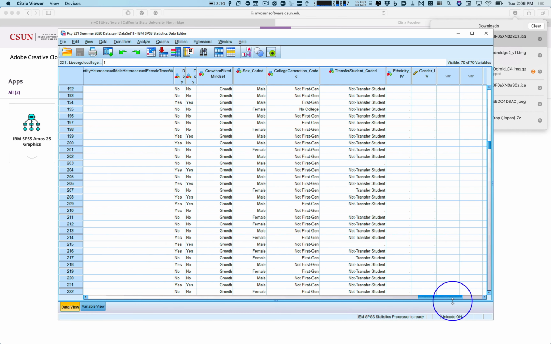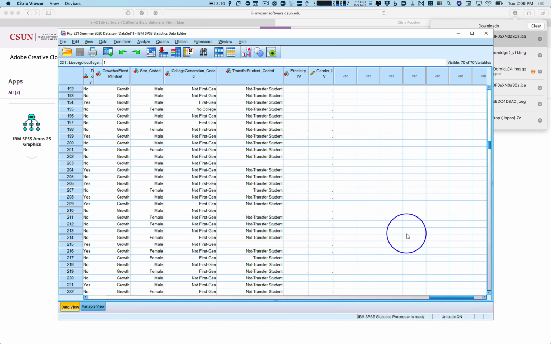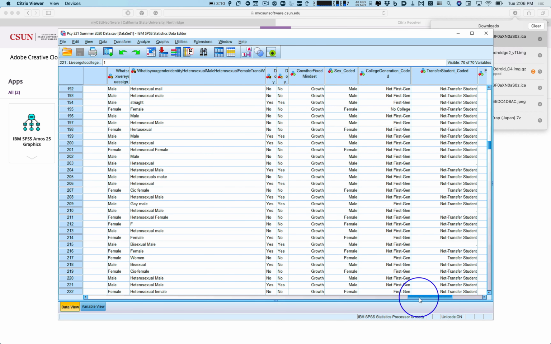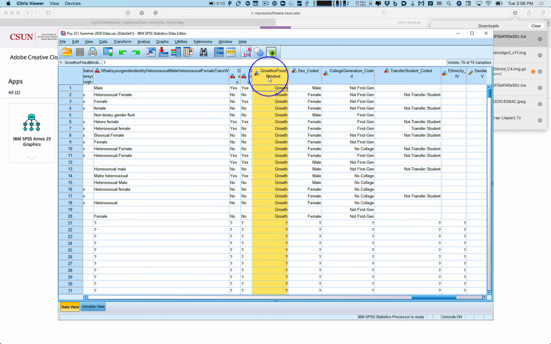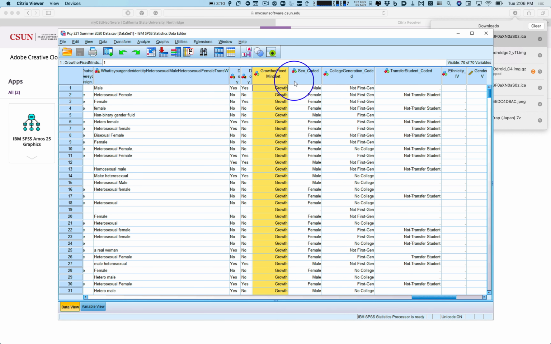Okay, so you have all the data here. And let me take you all the way to the end. At the very end, I have most of your IVs here, right? Here you have growth and fixed. Here you have sex coded, which many of you call gender. Coded means I've transformed it into a numerical value.